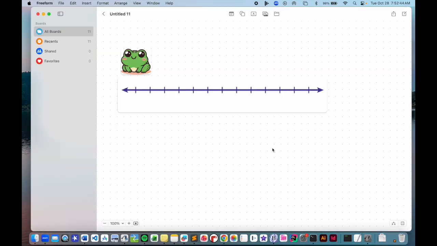Okay, so a little bit weird, but here's what we've got in this problem. We have this little frog. Oh my God, look how cute. He's so cute. And the frog is actually attempting to hop along this line to what we're going to call a goal position or a goal distance at the end. So at the very end of our number line here, we're going to call this the goal distance.